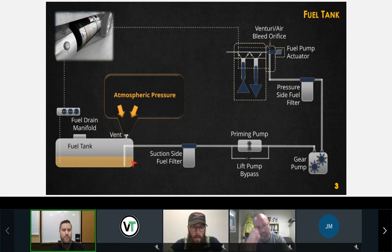Venting of the tank is very important. That should be one of those initial checks that you do. If you have a problem with low rail pressure or stalling or something like that, you could even just pop the cap off the tank and see if the problem goes away. Atmospheric pressure must be applied to the contents of the tank. Good. So that's about it for the tank. The two important things: one, it's got to have good fuel in it, and two, it's got to be vented.